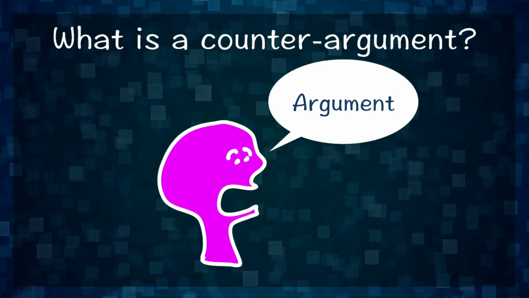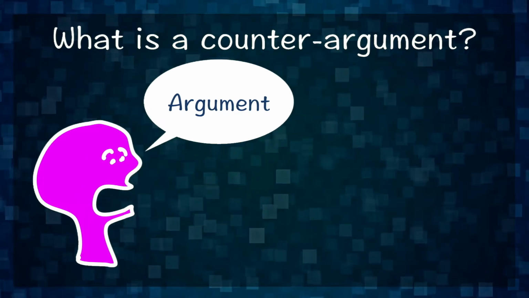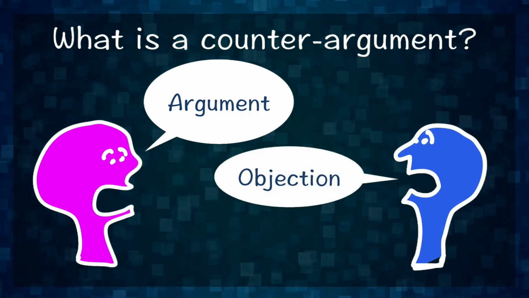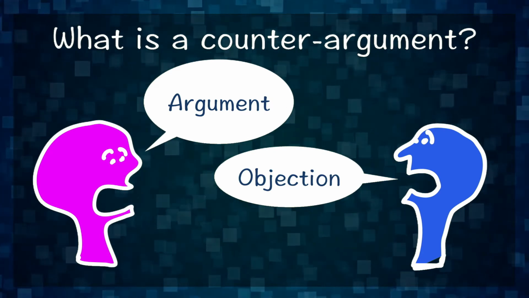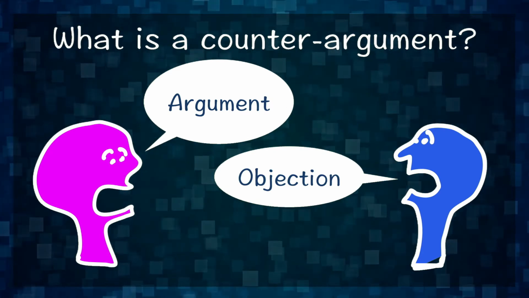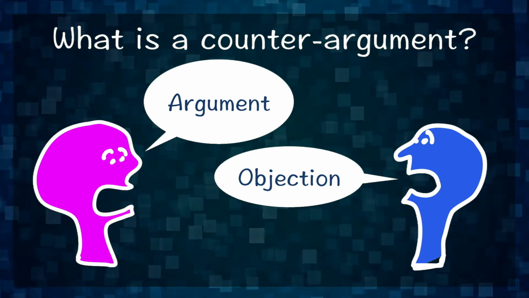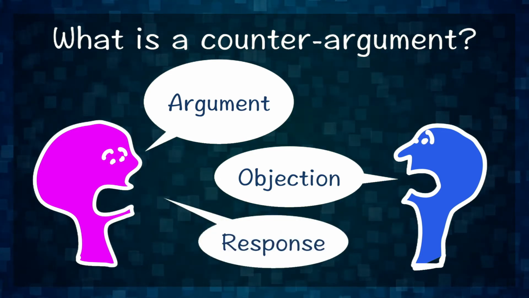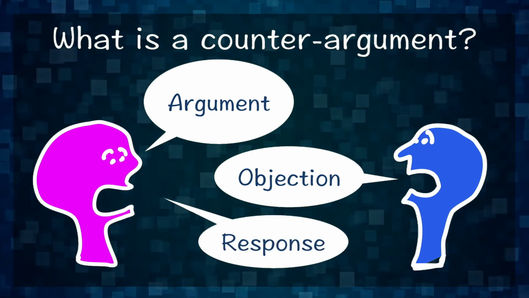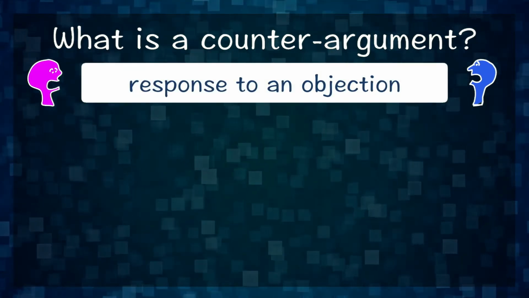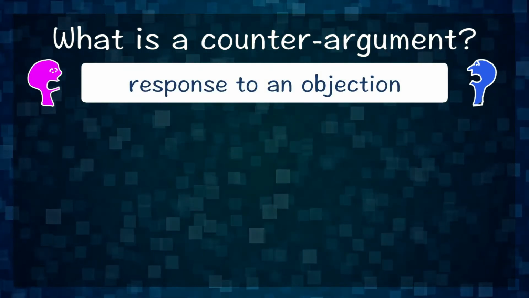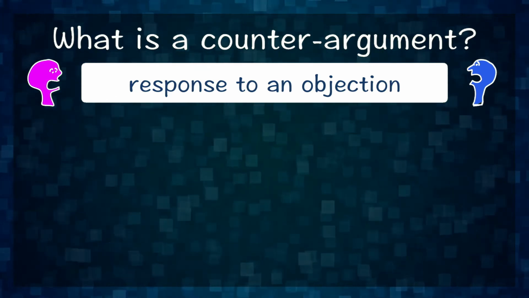Well, it is until you start to think and imagine somebody else coming along and having an objection to your argument. What would you do in that case? Well, you would come up with a response to that objection. And so a counter-argument is essentially a response to an objection that somebody would have against your argument.